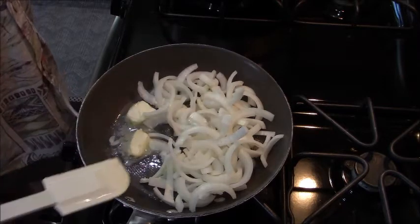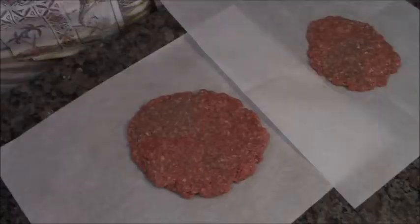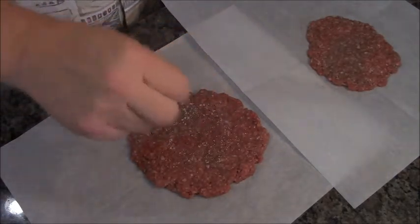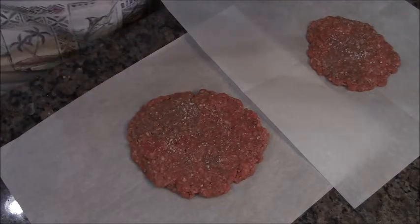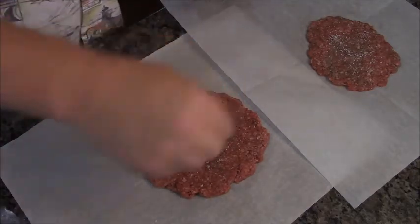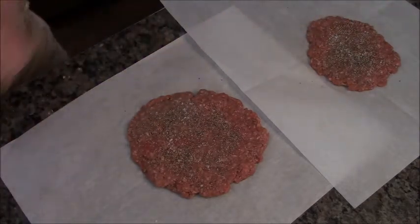Here we are on the stove. My butter's melting. It's like a tablespoon and a half of butter. That's all. And the salt and pepper is also going to flavor it and help it break down. Now, here's the burgers. Mine's the big one, and my beautiful wife has the petite burger. So the thing people do wrong when they cook burgers is they under-season it. This is plain hamburger. I've done nothing else to it. So it really needs a good seasoning of salt and pepper. You can do whatever you want with it, but salt and pepper, don't be shy with it.